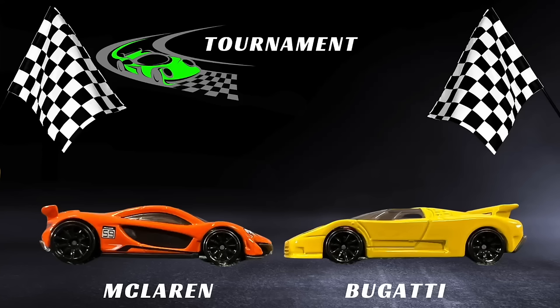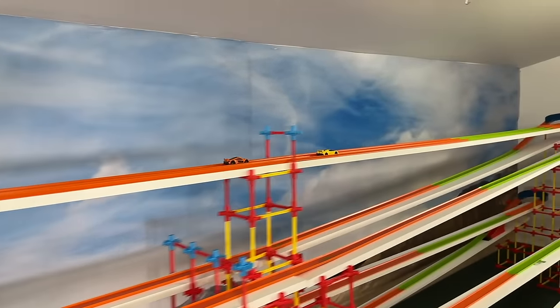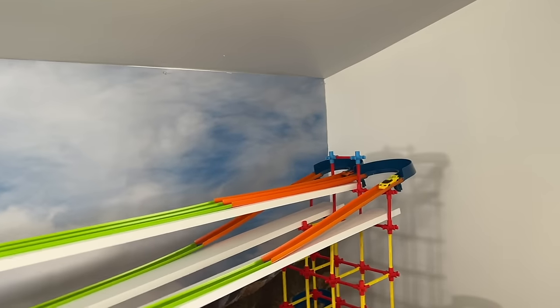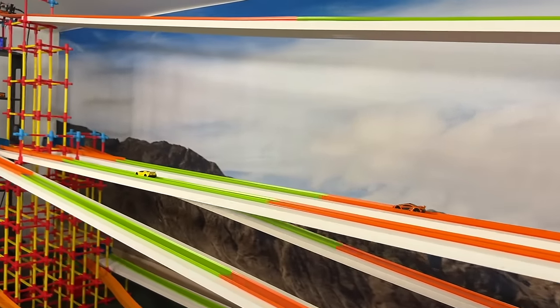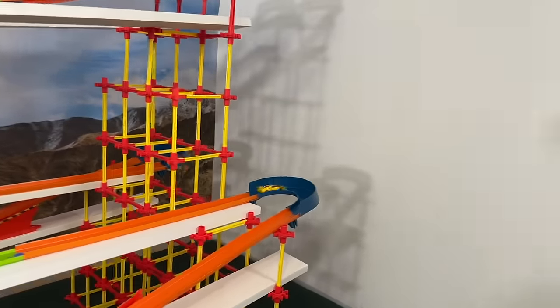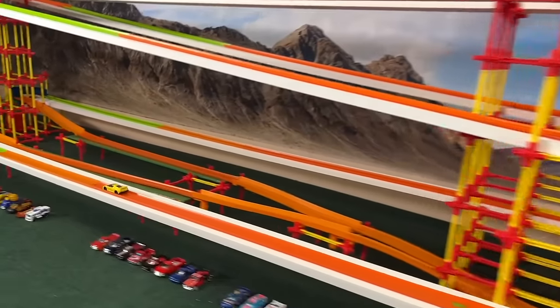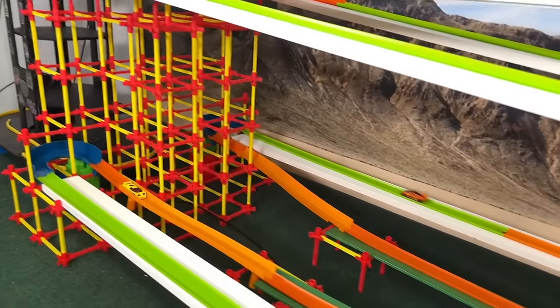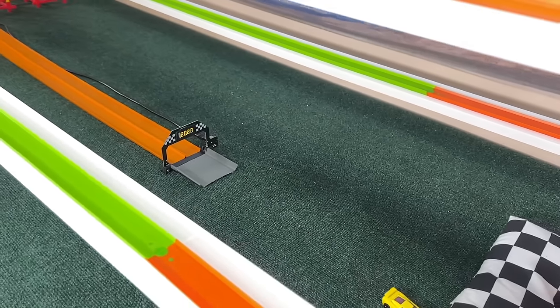McLaren and the Bugatti — either of these cars could potentially win. Bugatti is off to a better jump through the gate, good through the first hairpin. McLaren still in there with some speed, but that second hairpin didn't look good, so I'm starting to worry about McLaren. Bugatti starting to slow down a little bit, trying to keep pace, but the speed is docked a little bit especially after that third straight. The last turn comes inside towards the finish line and he's way ahead. 20.27 — and that is just shy of the record we saw in episode one.